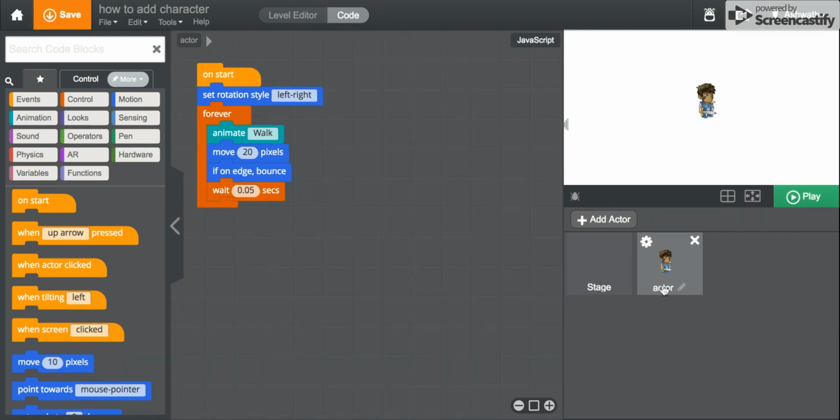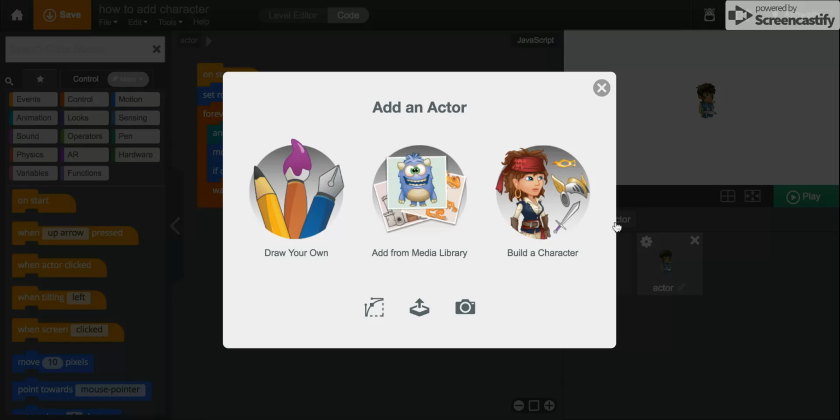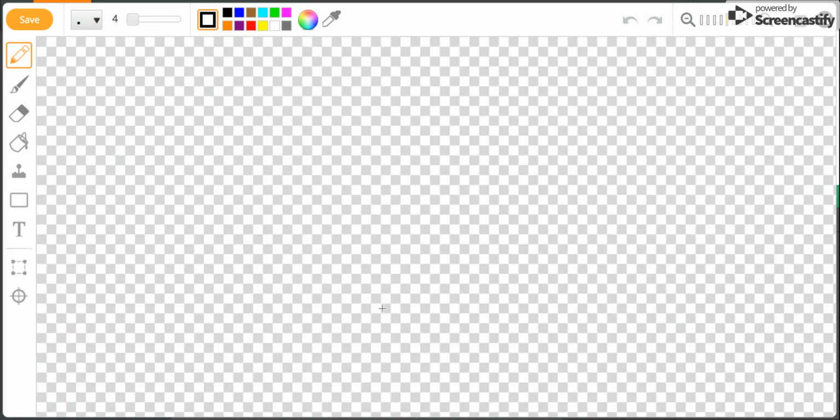So this is just a default character. If you want to actually add a new character on a blank screen, you have to press add character. Then there'll be build character, add from media, and draw your own. Draw your own is basically like you can draw a random person.